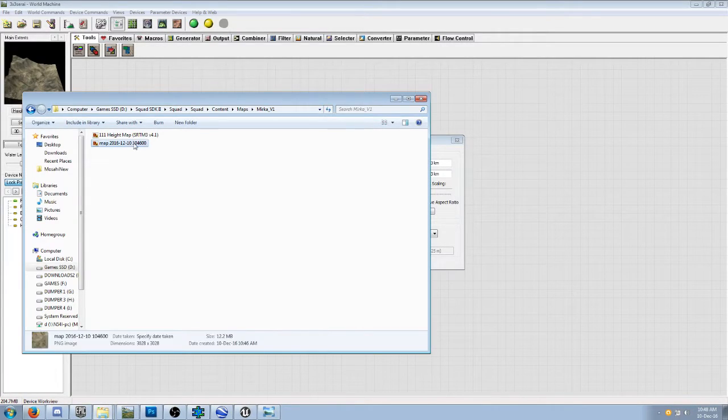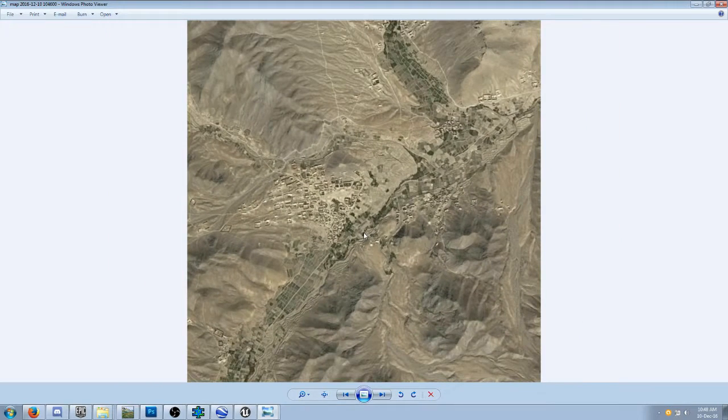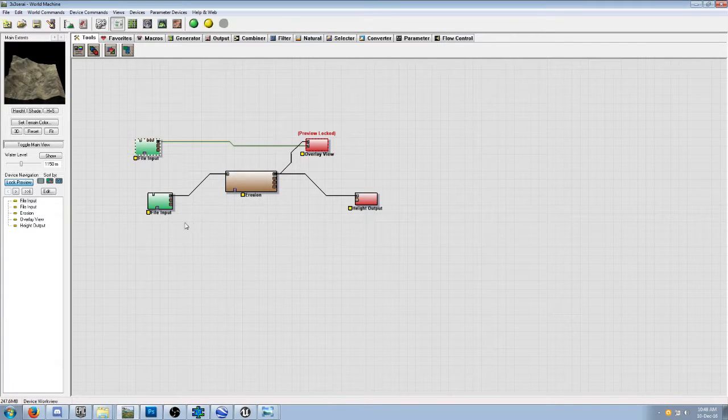Now, what I like to do here as well is go into what I call the reference image, and have a look at the lie of the land, how the mountains are flowing. Just get a bit of an idea. Big mountain there, right, a bit of a crest. This is important because in World Machine, I'm going to line everything up. Line up the height map with the reference picture so that the terrain matches.